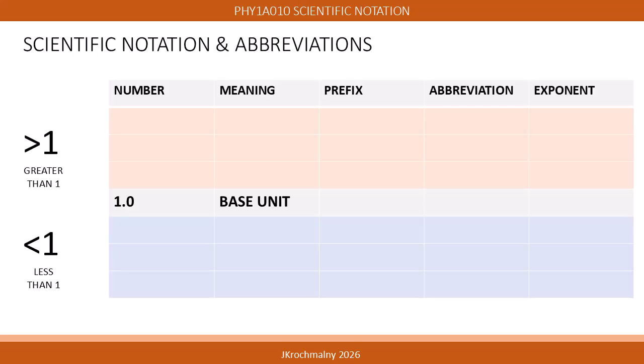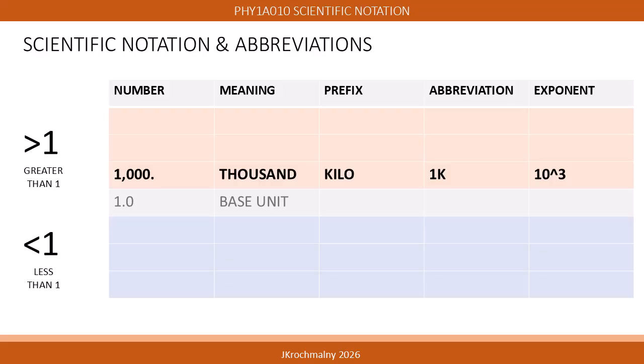Using scientific notation starts with the number 1. This number 1 can also be understood as 1.0, one value of something without having any additional fractions added to it. We call this the base unit of 1. Any number above this base unit of 1 increases or becomes greater than 1. Any number below this base unit of 1 decreases or becomes less than 1.